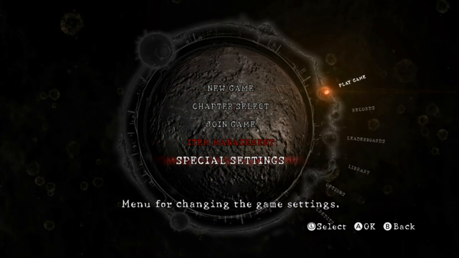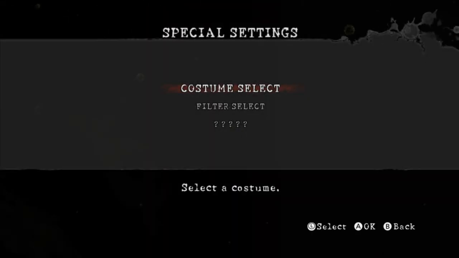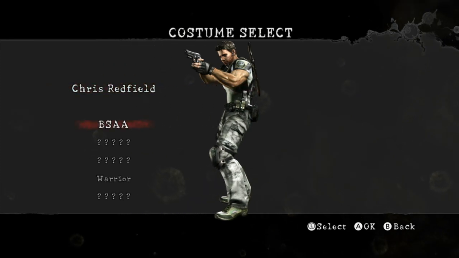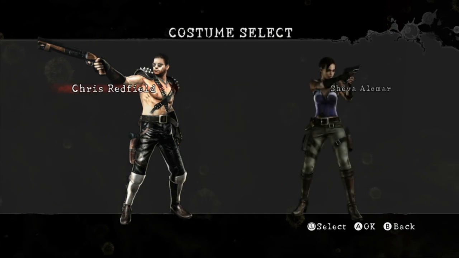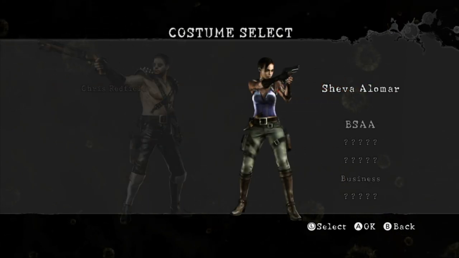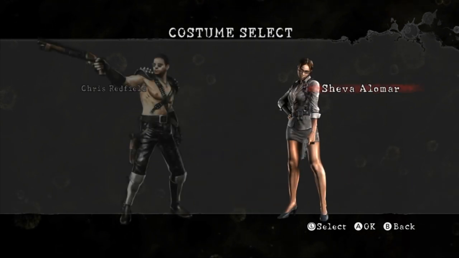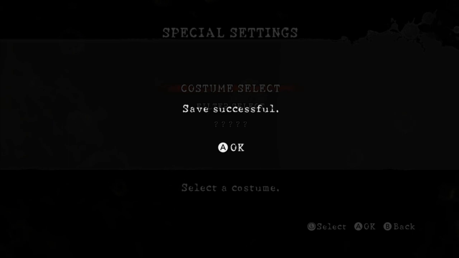What are special settings? Let's see what that is. Costume select. Do I have any bonus costumes? I've already got a warrior. Yes. Yep. And what do we got for Sheva? Yep. We're doing it. That's how we're playing. Unless I just totally screwed it up. I don't think I did.